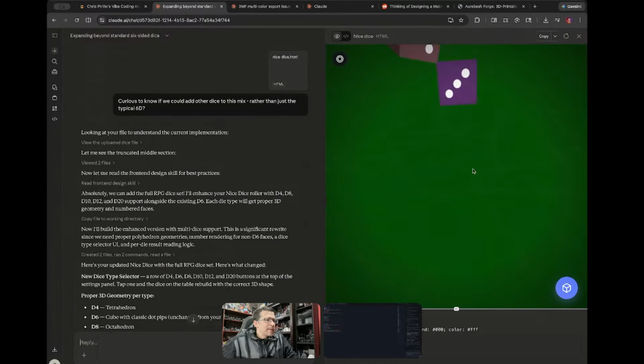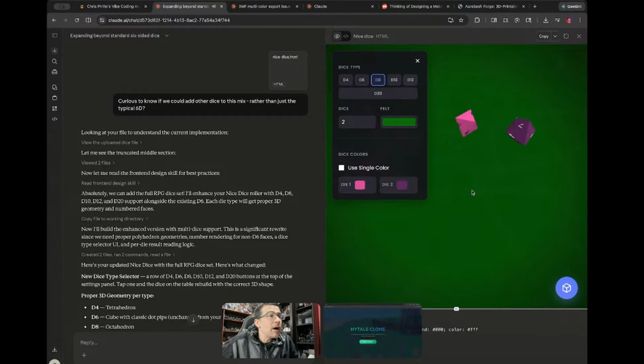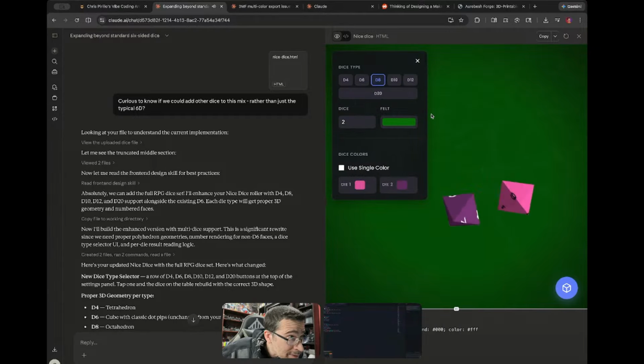All right, let's see if the dice worked. Oh man, it mostly worked. There's the D8s. Oh no, D10s.